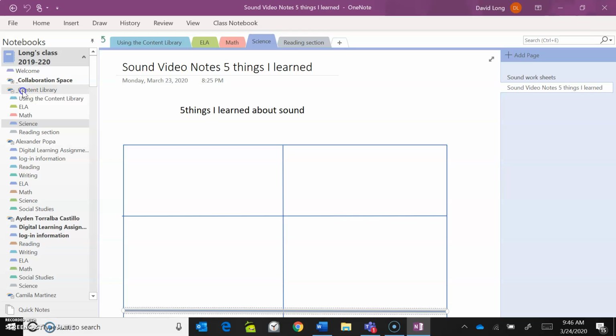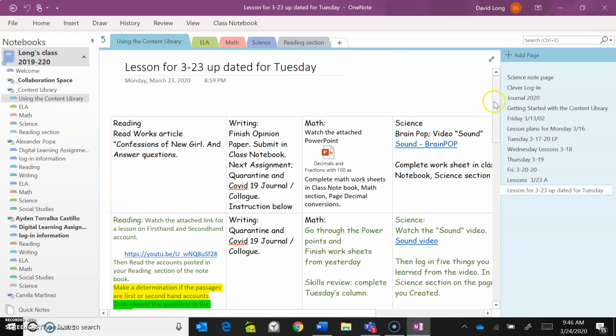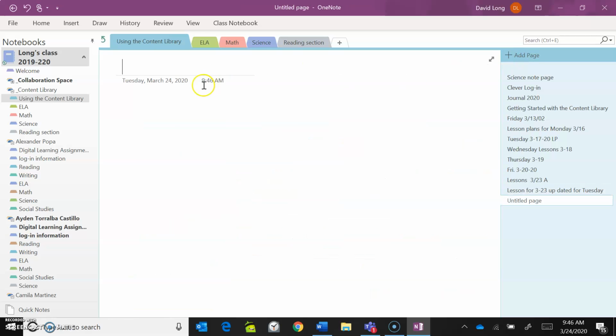So let's go back up here to the initial page on the content library. So I want to add a page to my content library. I'm going to disseminate that to all of my students. So I'm going to click add a page. Now, whatever I type here, this is what's going to show up and be titling over here. So test page 1. So that is there.